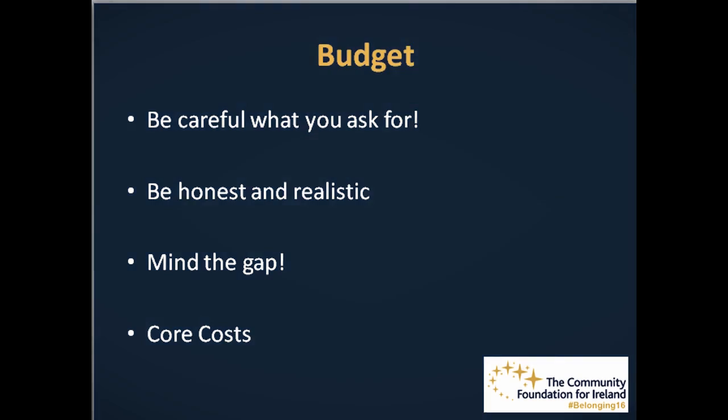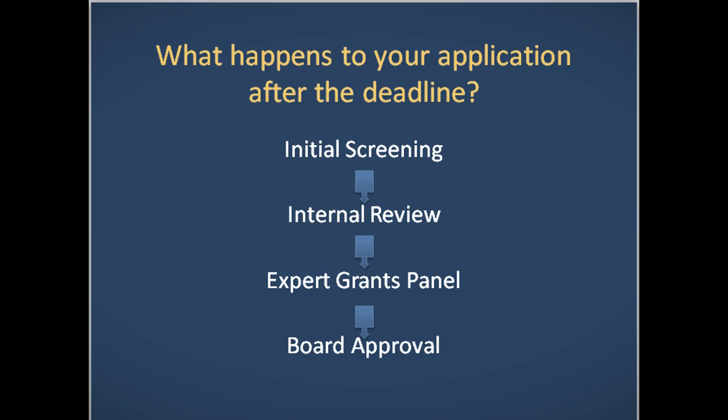I have spoken a little about our online assessment process, but what exactly happens to your application once it's been submitted online? The first stage is an initial screening by our grants team. Here we identify any applications that obviously do not fit the criteria of the scheme and are therefore ineligible. An example of an application that might be removed at this stage would be one that has come from a profit-making organisation.